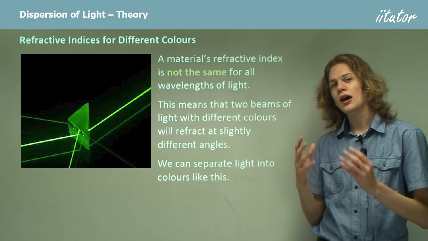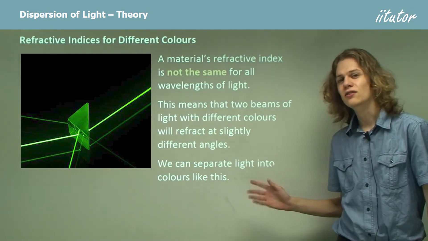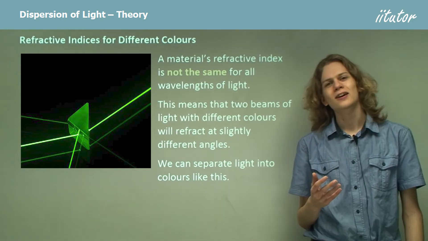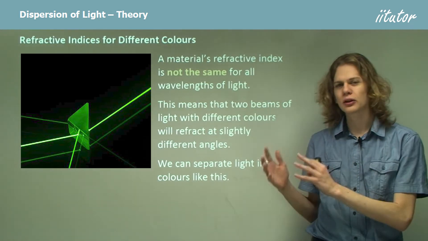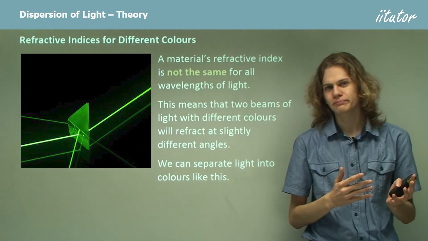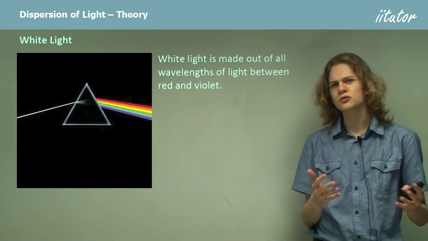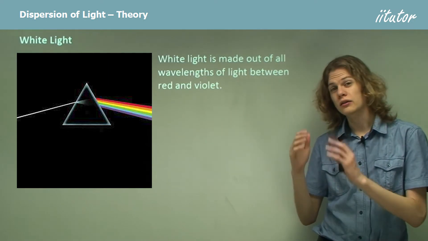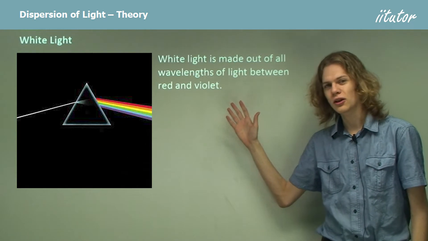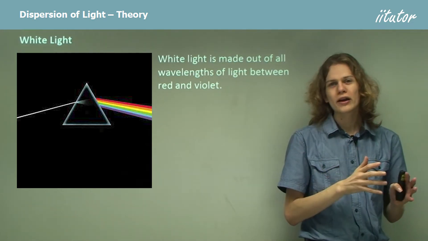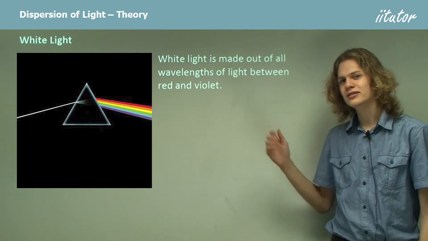What this means is that if we have light that consists of more than one wavelength, then we can split it into different colors. The light from our sun is made out of all the wavelengths between red light and violet light, with a bit of infrared light and ultraviolet light thrown in too. So white light is made out of not just one color, not just three colors or seven colors, but all the possible colors between the red wavelengths, that is about 700 nanometers, and the violet wavelengths, that is about 400 nanometers.